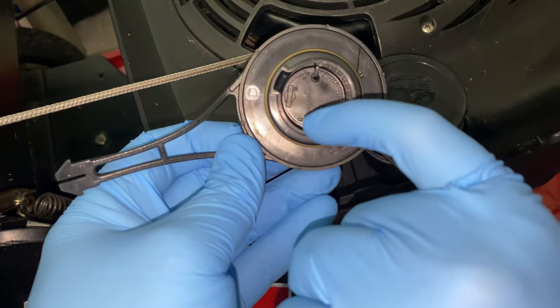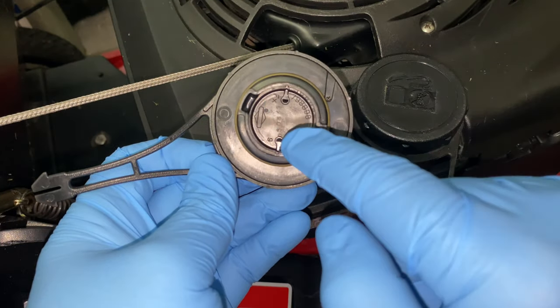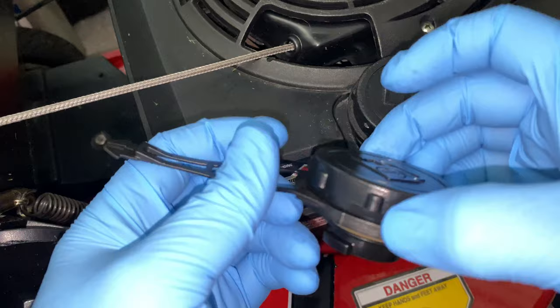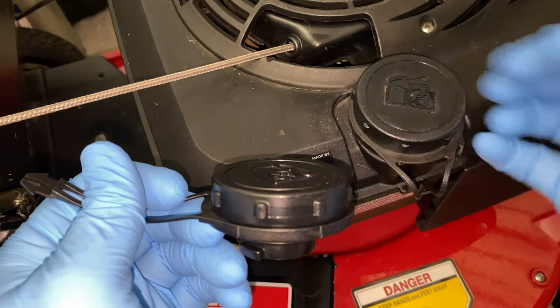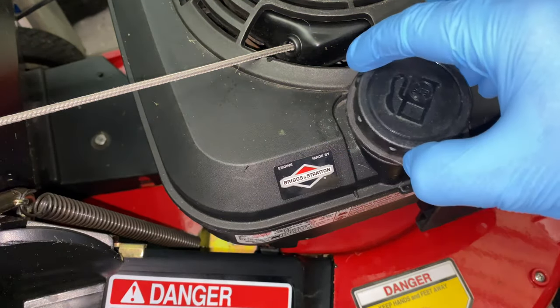There are two little holes right here and a vent right here, so it basically vents air from these two holes through the top of the cap and out of this hole here. Because it's screwed onto the tank, the side where my finger is right here is where the hole should be. Even though it's on the tank and tightened down, it vents out of here on the side. So what we're gonna do is take this guy off.